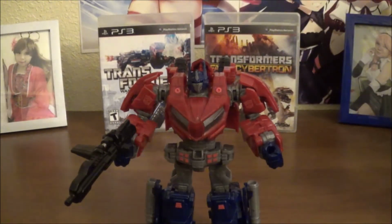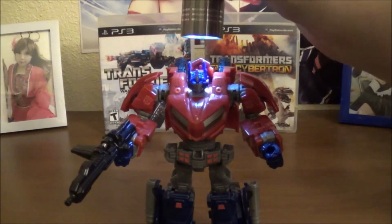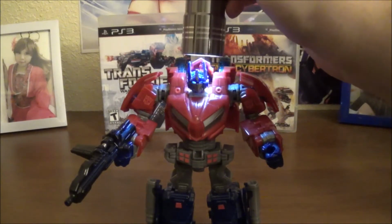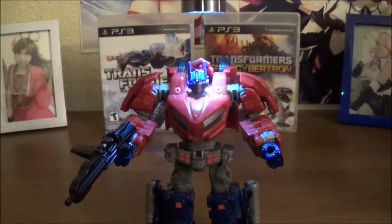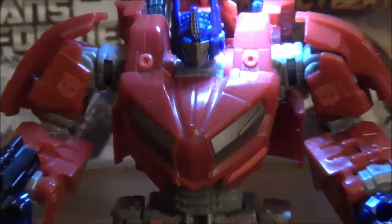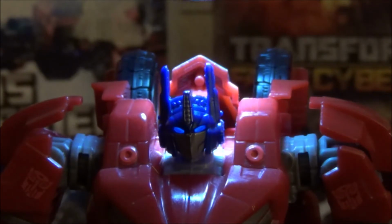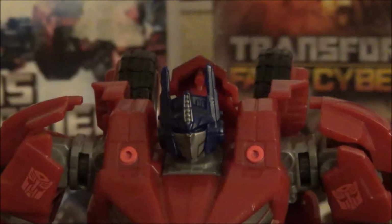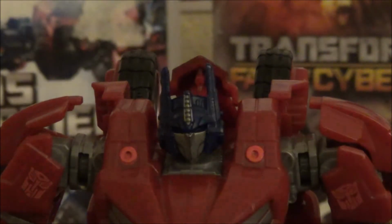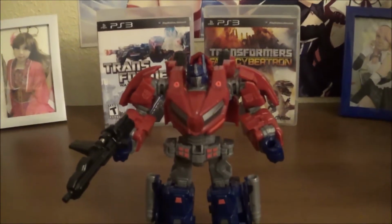There he is, and he does have light piping. So you can see his lovely blue eyes there. Come on, my flashlight is dumb. There we go. Nice, bright blue eyes. You know, I think you would think I would have that on hand more often, but no.